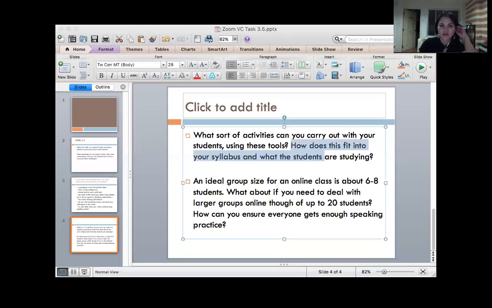How can you ensure everyone gets enough speaking practice? Breakout rooms and having questions ready in case. Or if it's really a big class, we could divide the class into 2, and we'll conduct the video call for this class at this time, and the other half of the class would be arranged at a different time. Right. And switching partners a lot, maybe. Yes, switching rooms a lot. True.